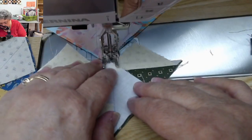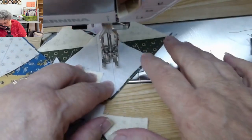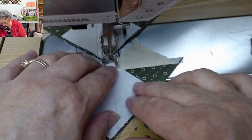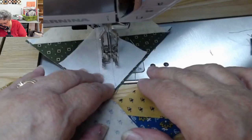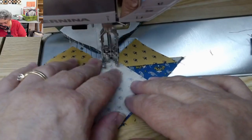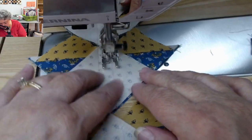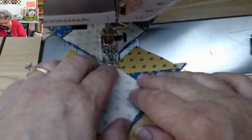You could always make a nice throw pillow out of the pieces we're making, or they make great table runners as well. This is the one I'm talking about. There's a little bitty print. You can see that. I will probably have several different little prints, because it's going to take a yard and a half of that for one of the projects. If you do the big duck duck goose project, it may take more than that. But part of the reason it's sort of a mystery is I'm still working it all out in my head. I've got some of it figured out, and some of it I make up as I go along.